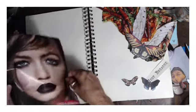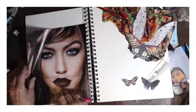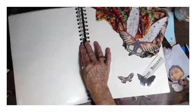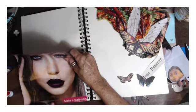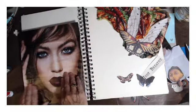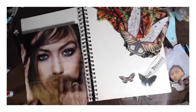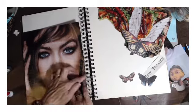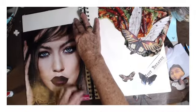Okay. So we're going to glue Missy. No, not yet. If I tear this up, I'm going to be really mad. I want it to be down here. Okay. We have a wrinkle or two. That's life. You get older and you can't always look like you're in a magazine, girl. You're going to get a wrinkle. You got a great big one across there. Okay. So, got her down.